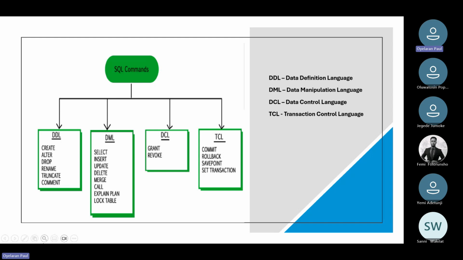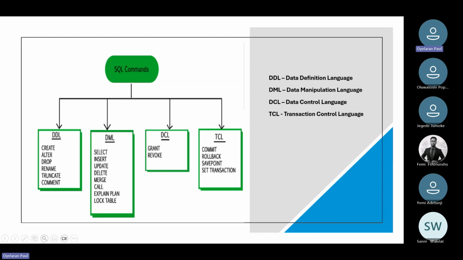So you are filling a form, you are enrolling for BVN, all those things you are doing, you are just inserting a record, right? Update comes in when you forgot your password now. You want to update your record now. They already have your record with them, but now you want to change maybe your location, you want to change your signature, or you are not receiving email alerts now, you want to be receiving email alerts. Then they ask you to submit your email. What you are doing is updating your record.